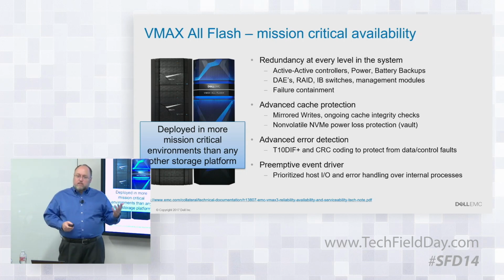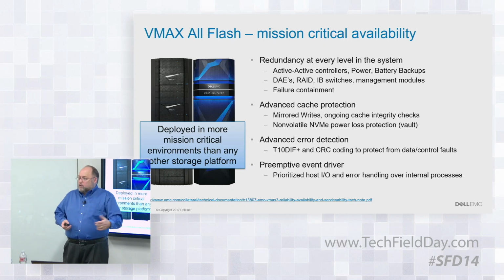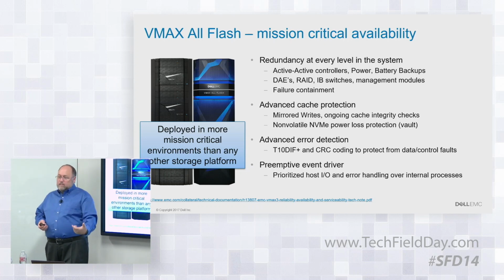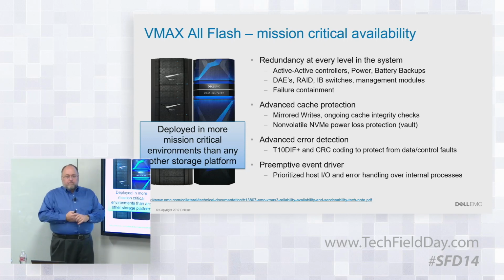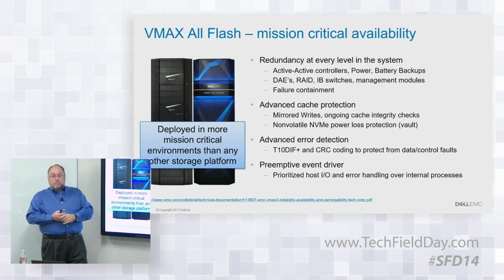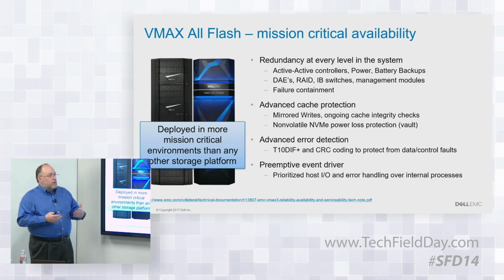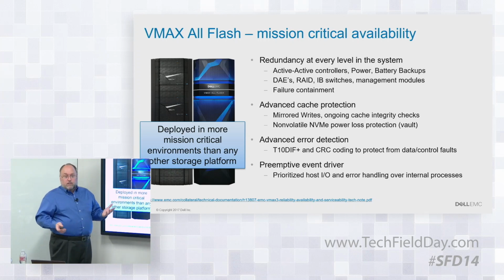It used to be that in the SCSI drive days, you had seek errors, where you'd write data somewhere and it would seek to the wrong place, put the data in the wrong place on the drive, and you'd go back and read, and it's like, yeah, that's not right. So both the data that you intended to write didn't get overwritten, and something else you didn't intend to touch did get overwritten, and you can find those and correct them and deal with all that. Drives still do that. In the flash world, it's much less likely. So we still have the protections in there. We still look for it, but we're not seeing it much at this point.